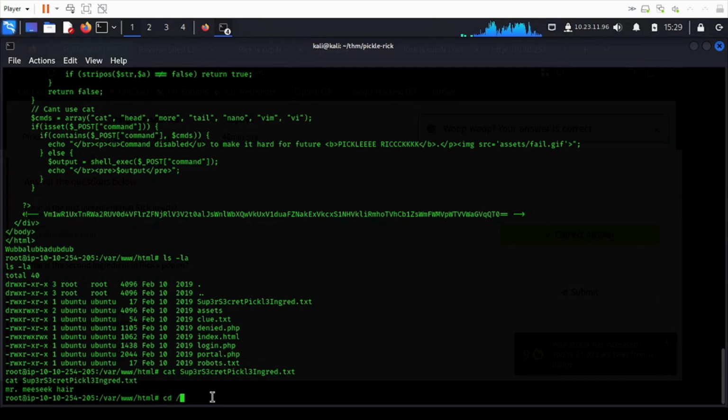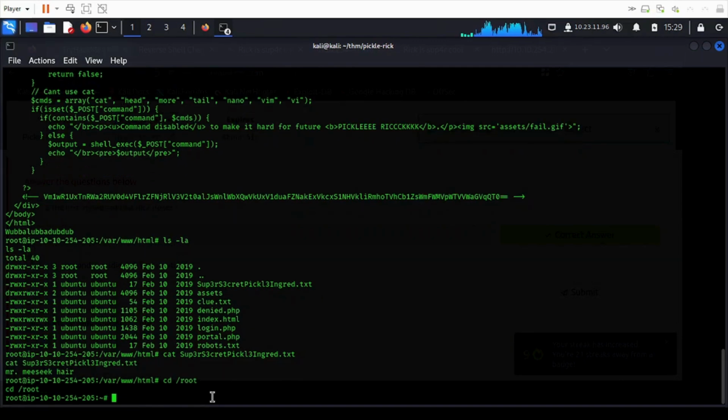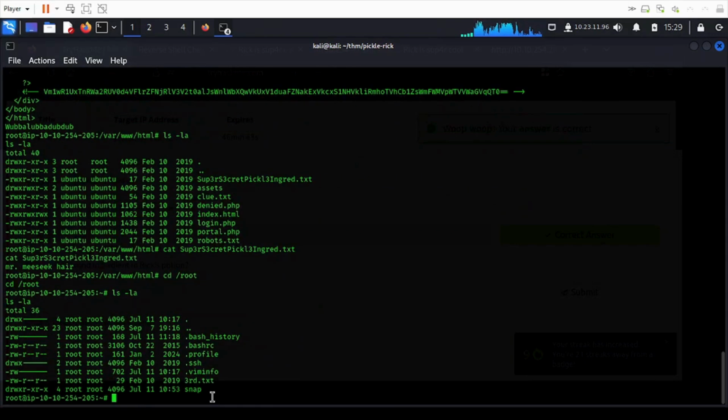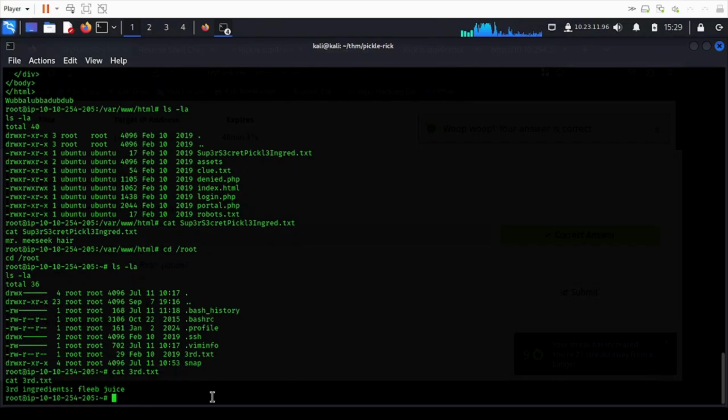So what I'll do, I'll cd to root, do ls -la, and we have a third text file. Let's cat that first, see what it has. Okay, it has the third ingredient, which is fleeb juice.